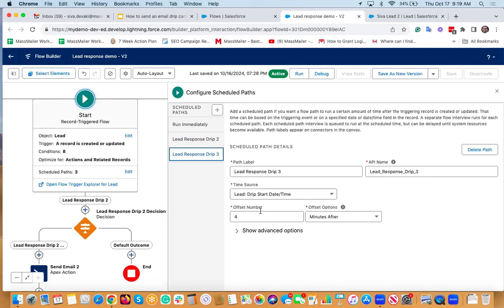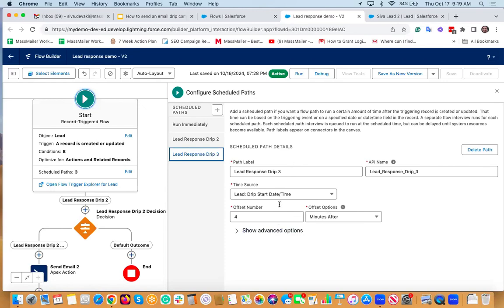So you have to calculate how many days after from that the third email is actually going to go. So you have to decide on that. And again, if you don't want to run immediately, that's possible. You can always delete that and don't run anything there. That's possible.